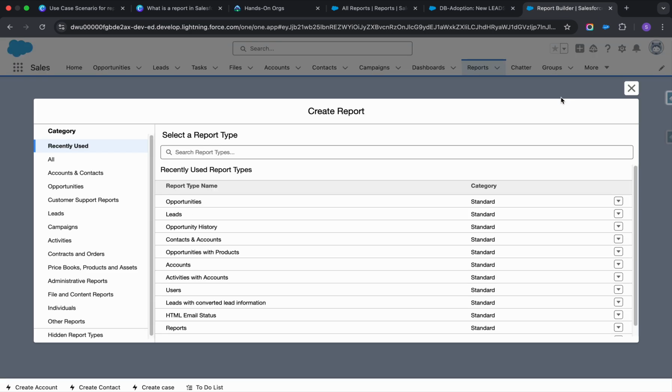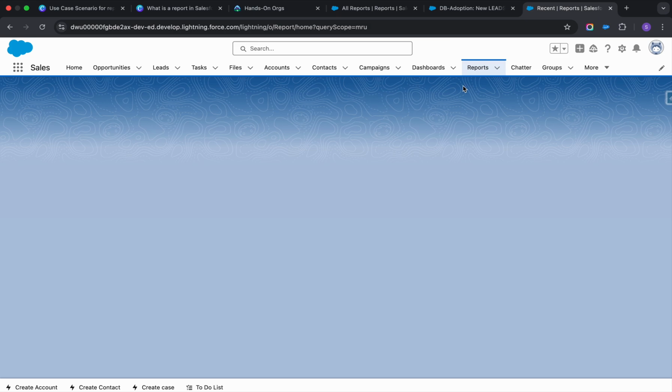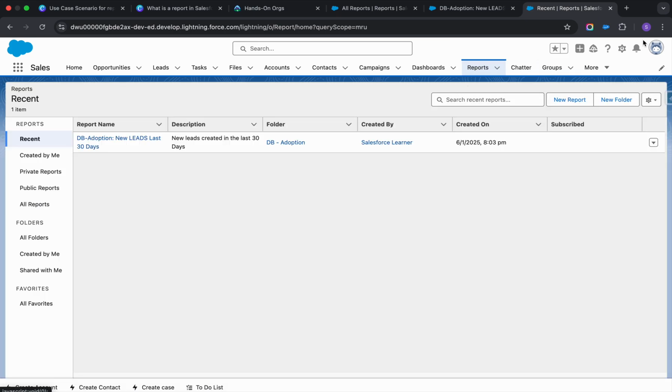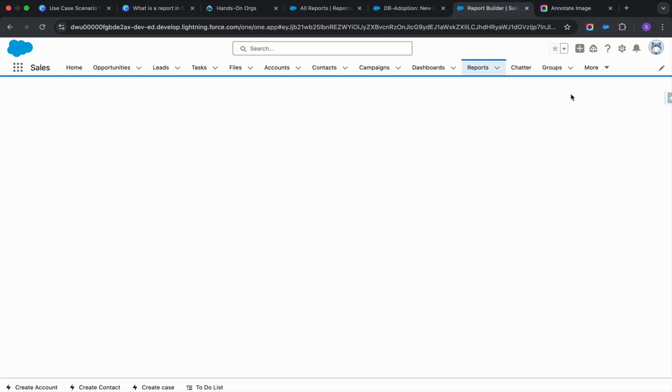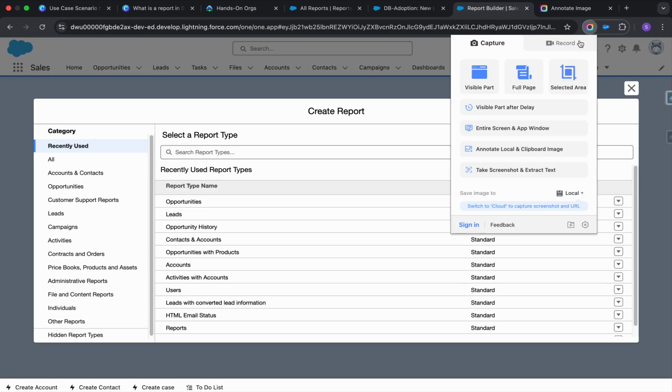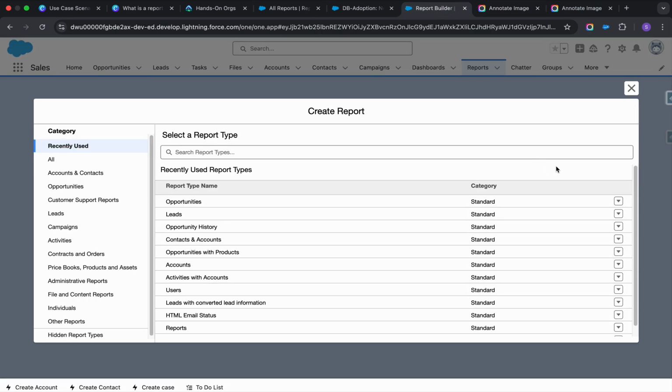Now the interesting part comes into the picture. Let me put it this way: Reports is step 1, and New Report is step 2. Now these are all called report type names.